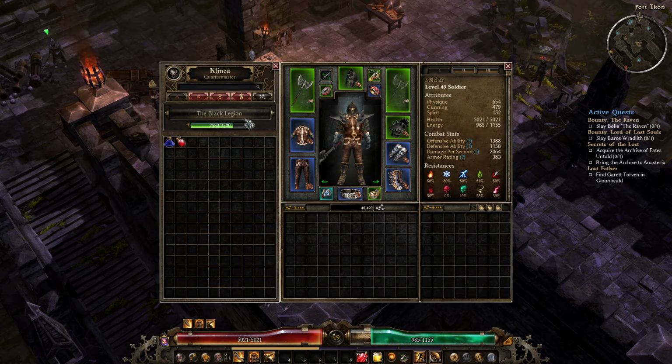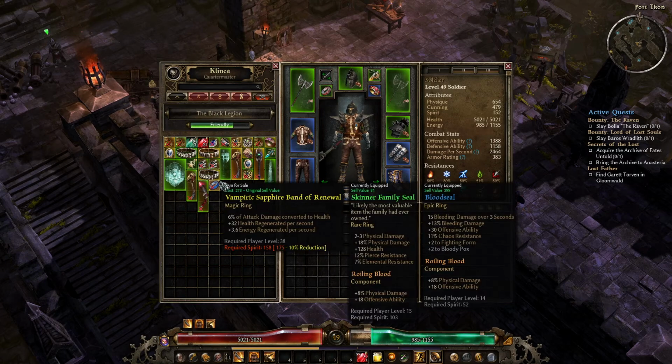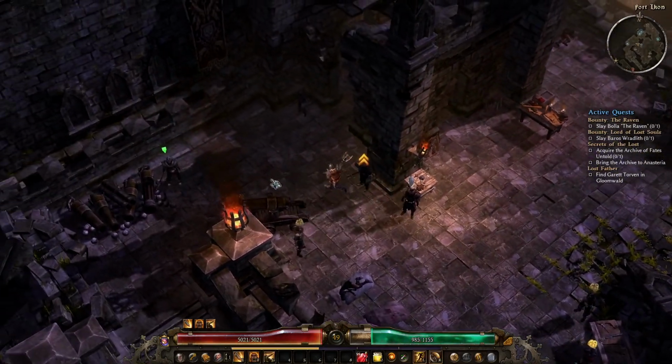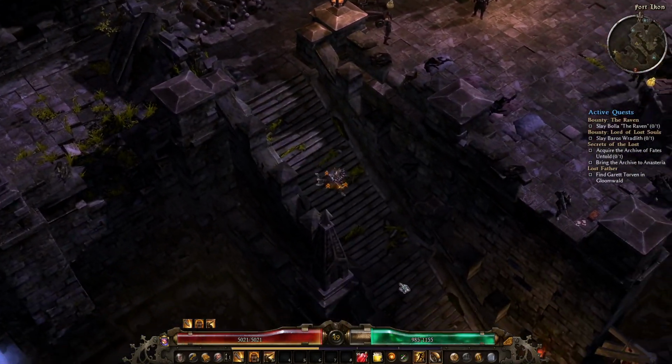Okay, so that... Oh, that would have actually been okay. That little ring, the vampiric one? 6% of attack damage converted to health. It would actually be a nice thing to have some kind of health replenishment by hitting things. So that could possibly be better than the Skinner family seal. But we need more spirit for it, which would be just a level. I mean, it's not hard to get to that. So 158 spirit, and we would actually have health regen and stuff like that. I think we're going to skip it. Maybe I'll find vampiric again later. But we'll skip it for now.